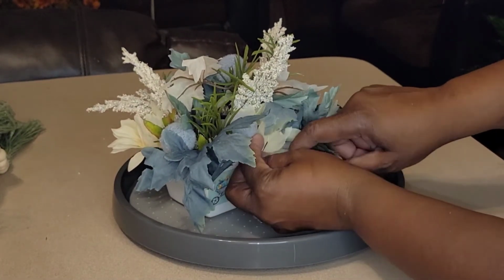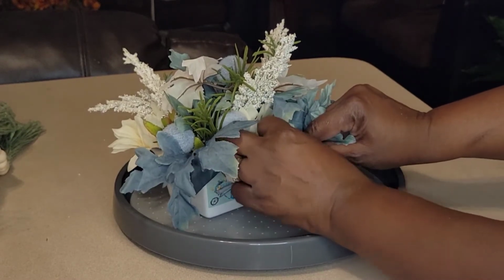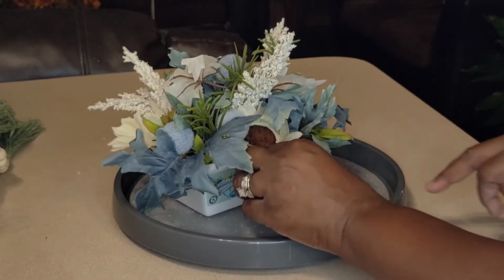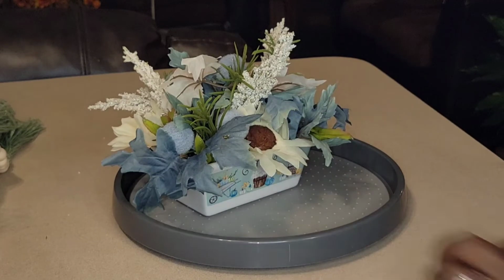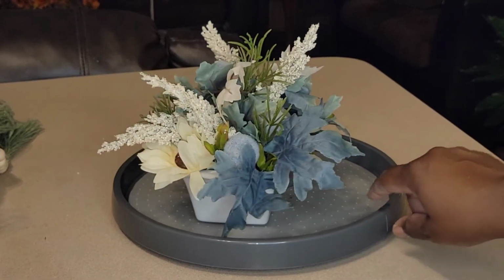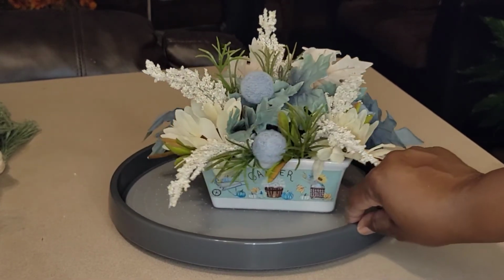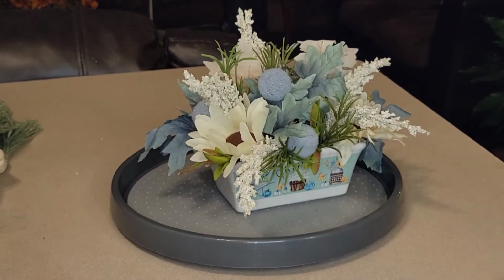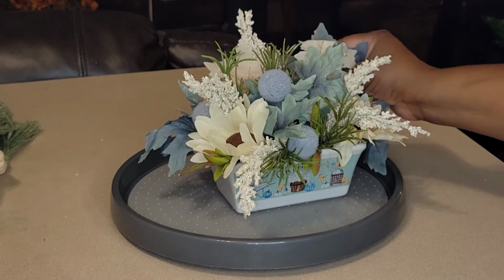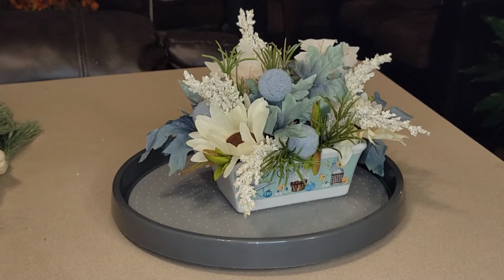Let me make sure that this sunflower is being shown on this side. That's why you have to fluff up your flowers, y'all. But look at that. Isn't that stunningly beautiful? Oh my goodness. That is a cutie patootie right here. Okay. This is going in my bedroom.